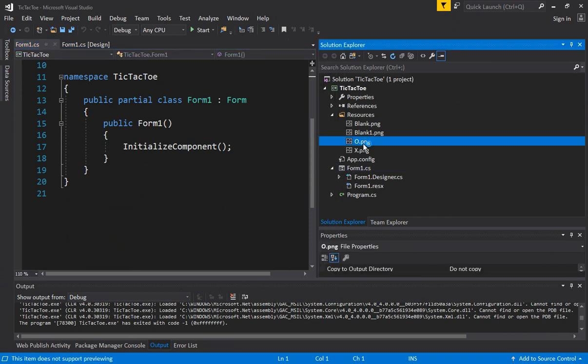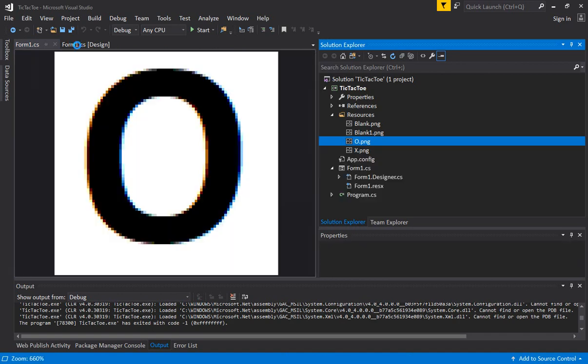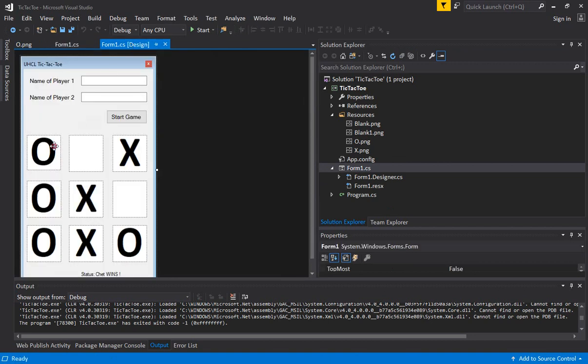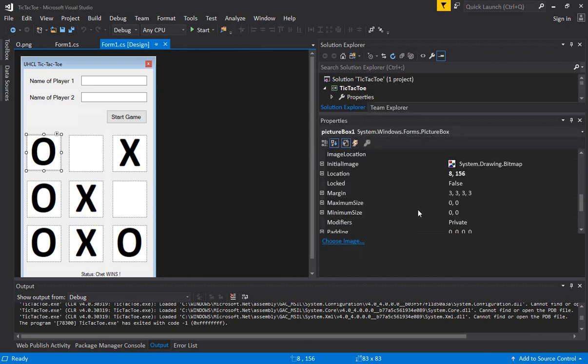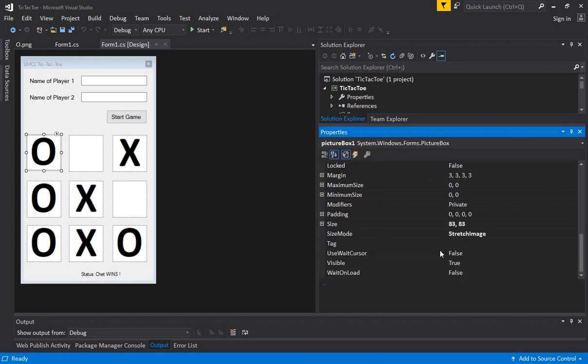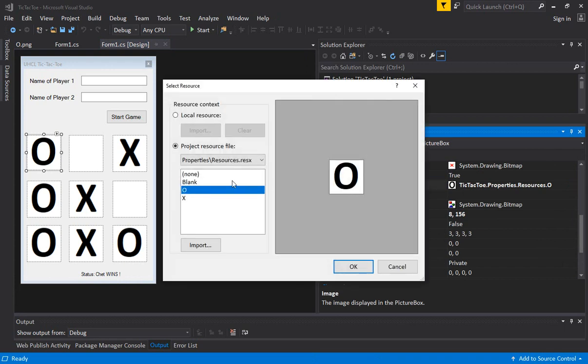Not here, go back. So when we go back to form design, here we have selected, like we have to select the image. So the image was selected. This is the tag, we had the image, so we select the image using this. I can select blank, I can select X. So the goal was to make everything blank.